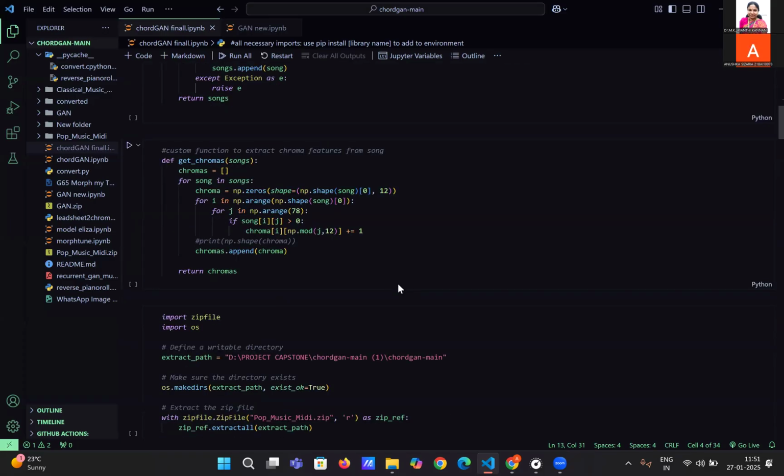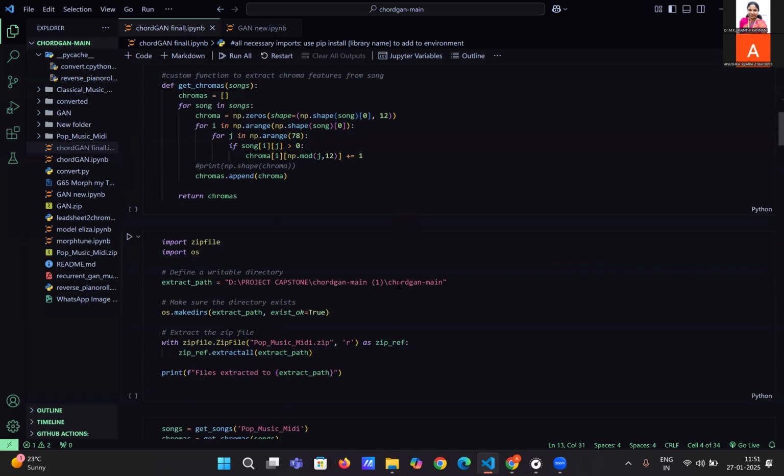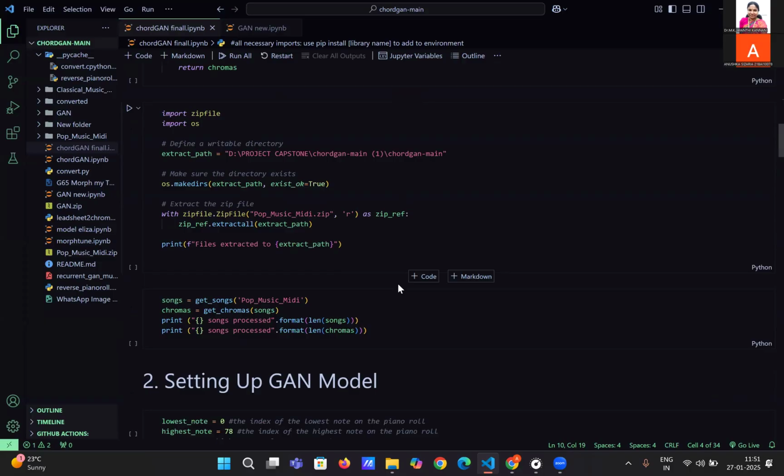Then we mention the path for the zip file that contains our MIDI files into the directory, so they are readily accessible. Lastly, we have get songs, and the code prepares the data set by processing the MIDI files into piano roll representations and chroma features, which are both crucial for input data. Over to you, Alyssa.